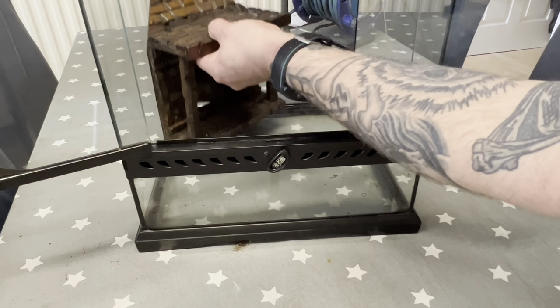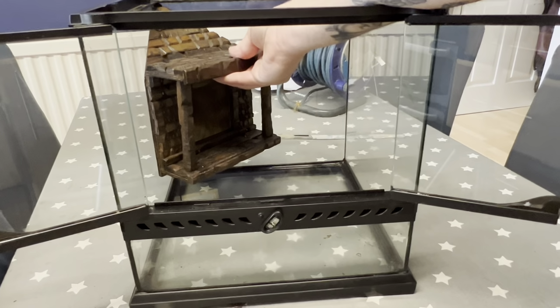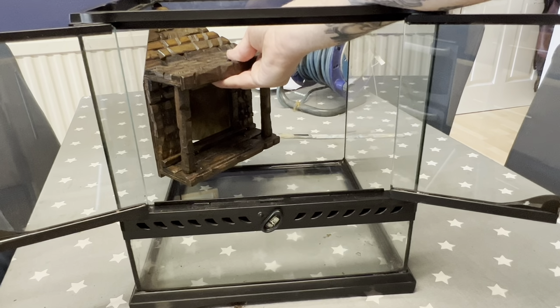So obviously you can go up here because of the substrate level. So what we're going to do now is stick that into place, because we're going to do a coco fiber-ish sort of background around it.